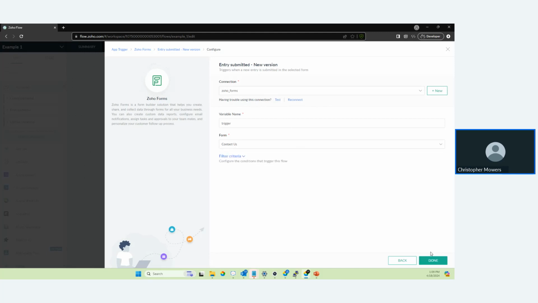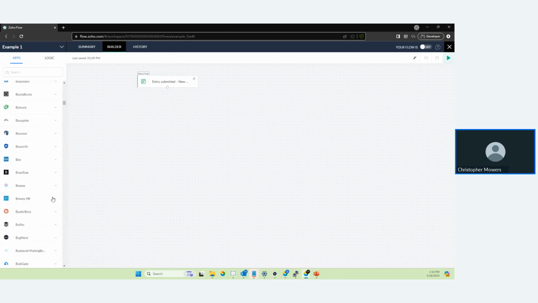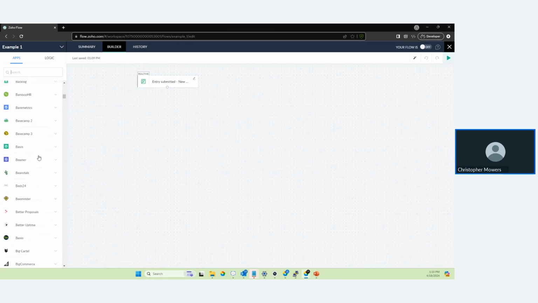I'm choosing my form. And you can see now when an entry is submitted, this flow is going to kick off. And so really engineering this process, this simple example, is really straightforward. I'm just going to find Slack in here, and you can, again, these are all these actions.